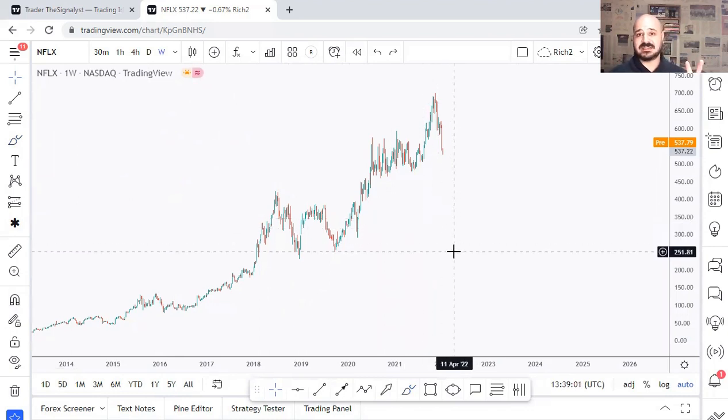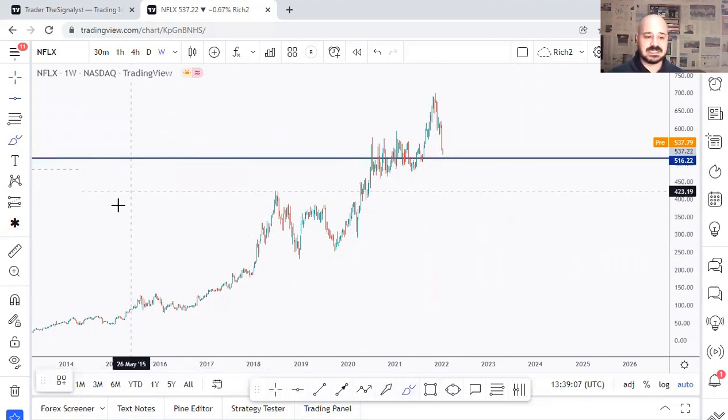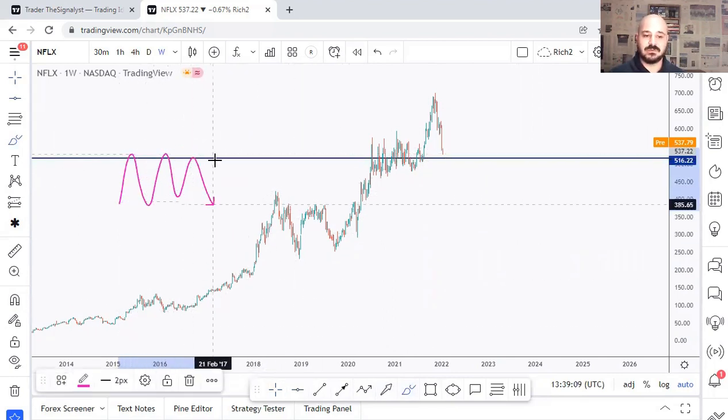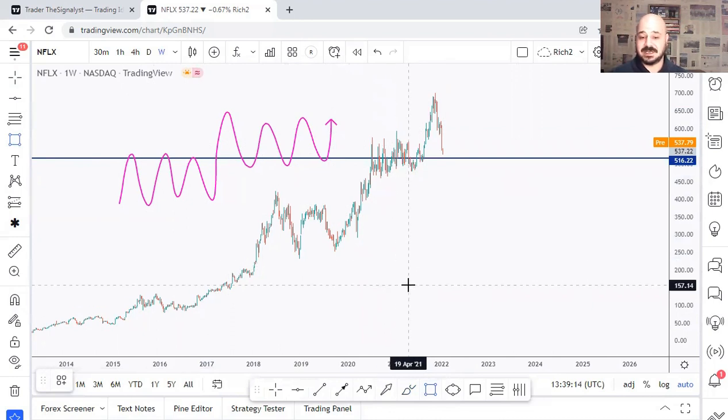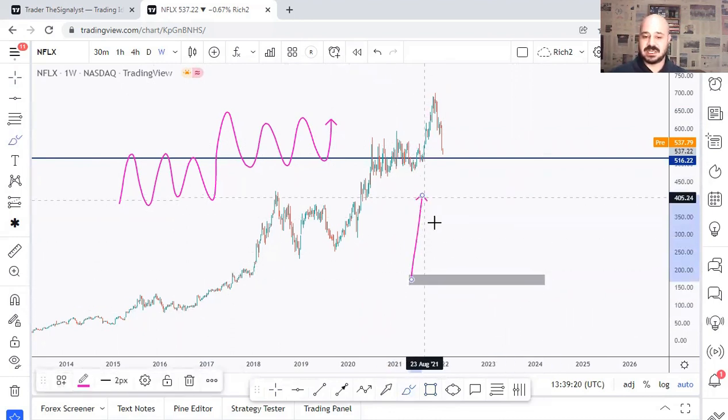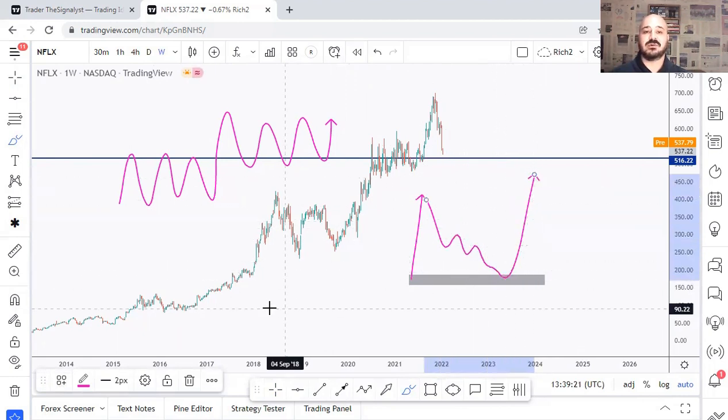So we've got three types of rejections from daily and weekly. The first one is a horizontal support and resistance, where we see many failed attempts to break above or below a certain level or area. The second one is a supply and demand zone. A demand zone is when we have an aggressive movement upward from it. So as price approaches it, again, we'll be looking for buy setups.